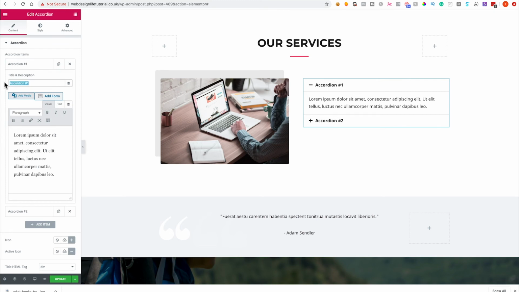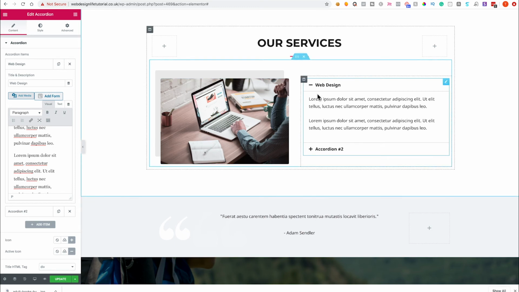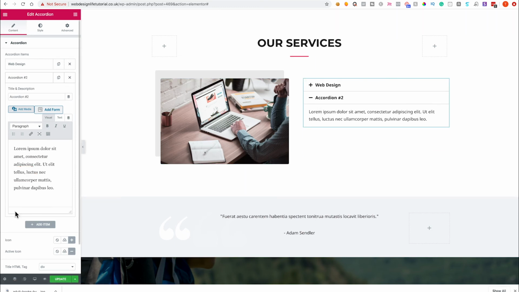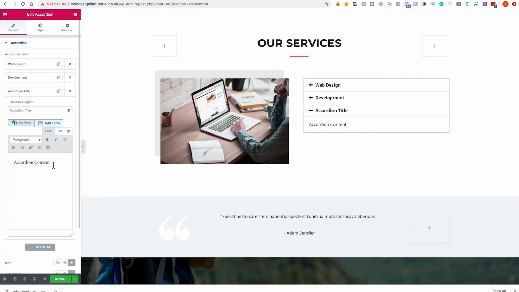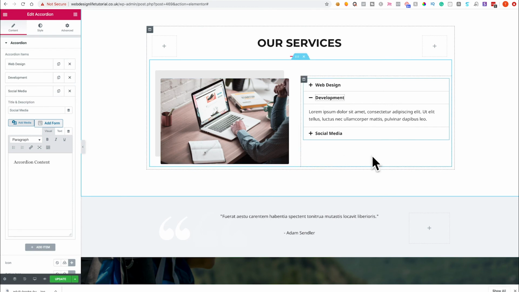Cool. So let's say we offered web design, and you wanted some more text in there. You can just put as much text in there as you like. And the second item, let's say we offered development, and if you want to add another one, just hit this button and say this is, oh, you can't spell again, social media, like so. And so this is what we call collapsible panels, otherwise known as an accordion.